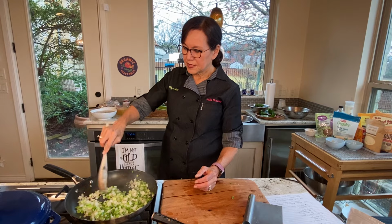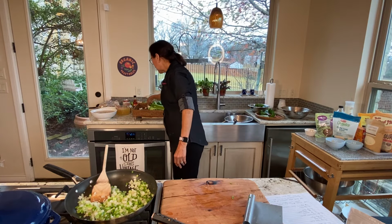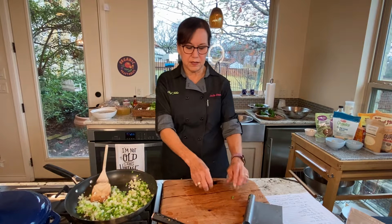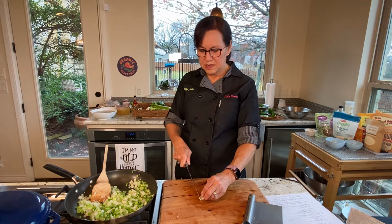So I've got my vegetables in here. I'm going to put a couple of garlic cloves in here. So I use the whole regular head of garlic. I've just got a couple garlic cloves. I don't want to overpower it with garlic because then it could be like too much.